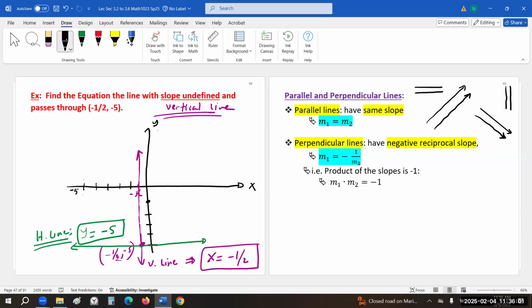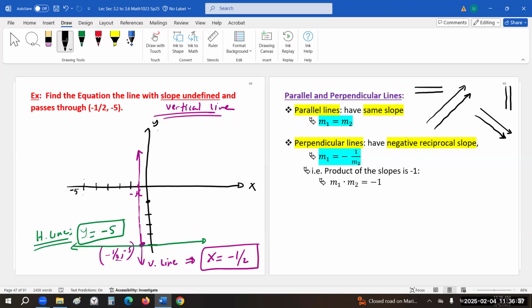So you see, in order to guarantee that they're never going to touch one another, we must have the exact same slope. We're going to have different y-intercepts, but the slope must be the same. So parallel lines have the same slope. On the other hand, perpendicular lines intersect, but they intersect with a 90-degree angle. So in order to guarantee that 90-degree angle in the intersection, they have to have completely opposite slope.